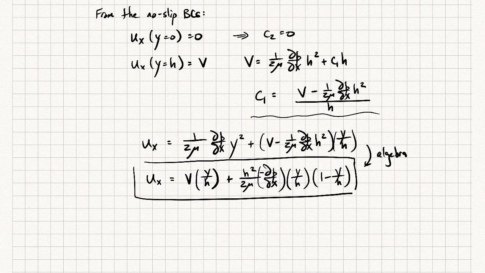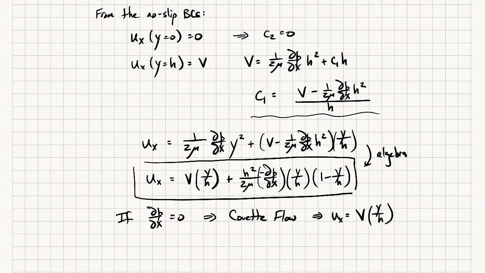So we have now derived what our velocity in the x direction is from the Navier-Stokes equation, and we also made use of the continuity equation. Continuity is conservation of mass, Navier-Stokes is really just the momentum equations. And we've derived what the velocity profile looks like. It's a combination of a couple of terms. If we make dp/dx equal to 0, then it becomes what's known as a Couette flow, and the velocity profile is just V times y over h.